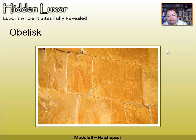Now, this is a bit easier to see. You can see the quality of the carving here. You've got a nice picture of Hatshepsut's royal car there with beautiful raised relief hieroglyphics. But then we have some incised hieroglyphics next to them. And they're not quite the same quality, are they? Now, remember Karnak? Who likes incised relief? Yes, Ramses. So Ramses never missed an opportunity of taking credit where credit was not due. Went around slapping his name on other people's monuments, and that's what he's done here. So that's why you've got incised relief next to raised relief. It's Ramses usurping the monument.